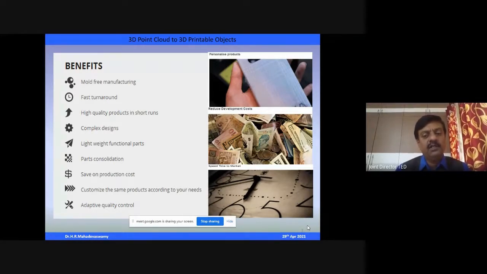We can print any object required. Complex designs we can also do, and lightweight functional parts we can make. There is also adaptive quality control, so you can customize the same product according to your need. You can make one product, then make another in a different way. These are the benefits of 3D printing.